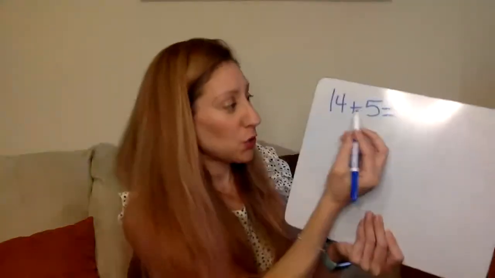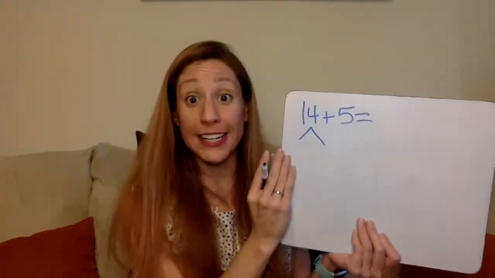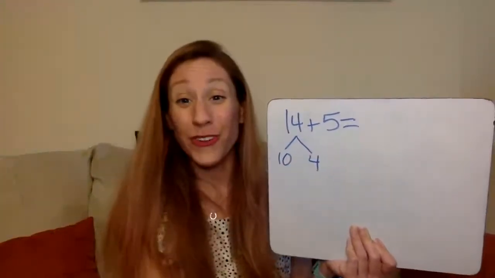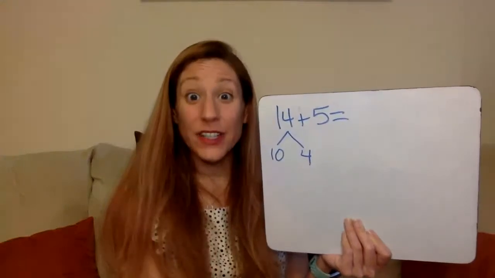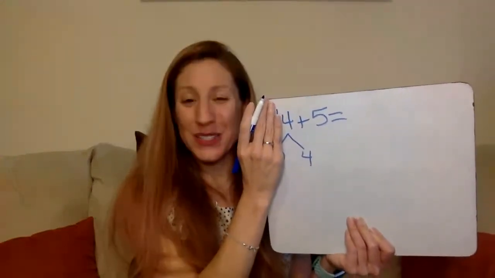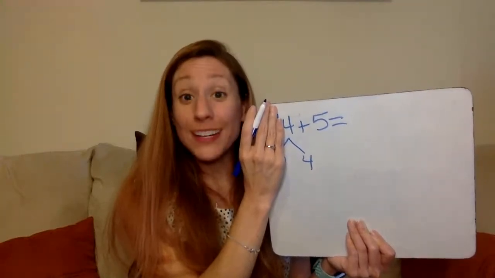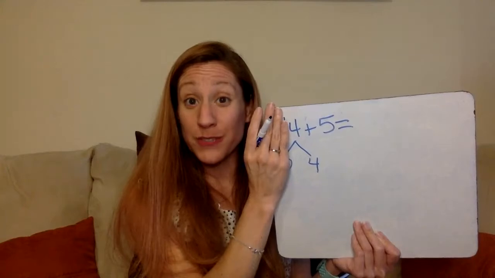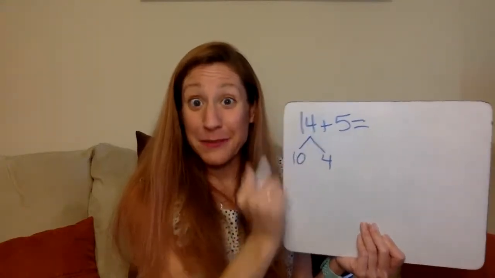Let's try one more of those. What if we had 14 plus 5? So we're going to separate out the 14 into 10 and 4. Then we're going to say 10s, we're going to get back to you in a moment. Let's focus on the 1s. You can already see, if you want to just cover up, think about the 1s first, 4 plus 5, then throw that 10 back in.